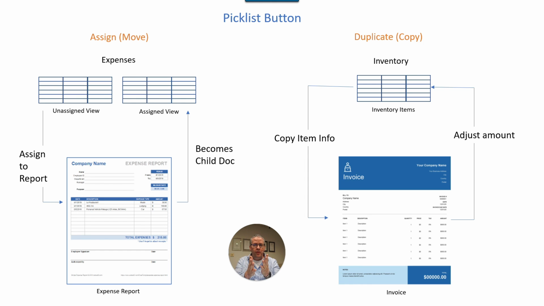And so the question is, how do you do that easily? How is it that we can put these kinds of constructs together? They're used over and over in applications in terms of relating information together, grabbing information from one place to the other. We've worked in all kinds of industries, from construction to the medical industry to you name an industry, and we've developed custom applications in that industry. There are all kinds of different ways that these constructs can be used, and we call it Picklist buttons. So let's have a look at it.